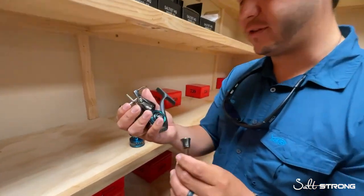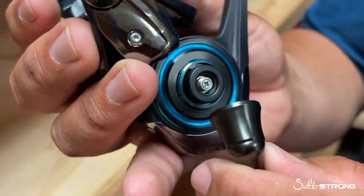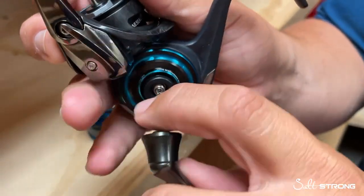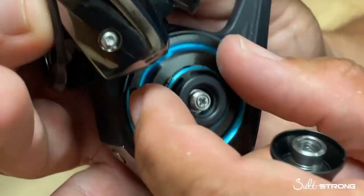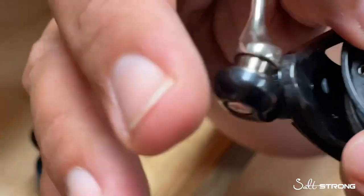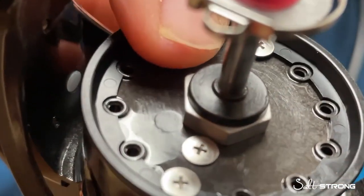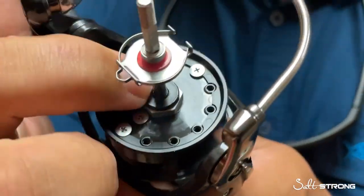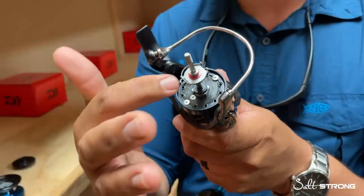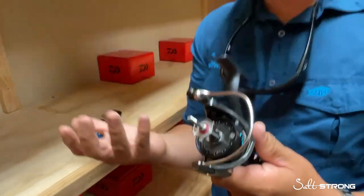Taking the handle off and looking closely — like what's on the Ballistic and the soon-to-be Ballistic MQ — there's a physical rubber perimeter seal, a light pressure seal to make sure water's not going to creep past the handle and into the body. There's also rubber seals behind the threaded plate to make sure water doesn't intrude. And there's a light black rubber seal that sits over top of this rotor retaining nut as the main shaft goes up and down through the rotor — that's your first layer of defense. If water were to make its way down that main shaft, it's going to make contact with the threaded plate, then mag seal. At the end of the day, water's not getting past this — it's a very well sealed product.